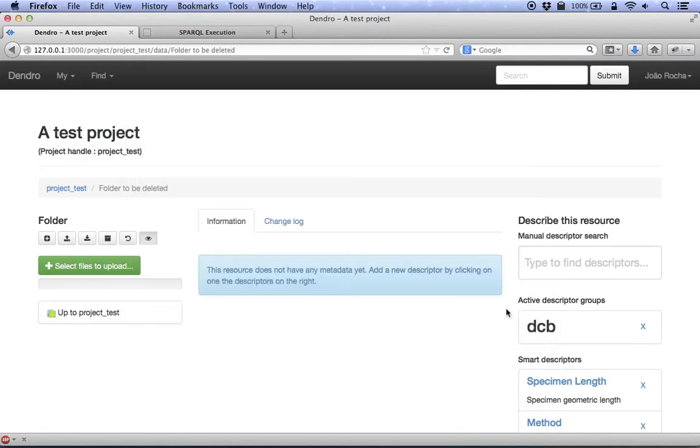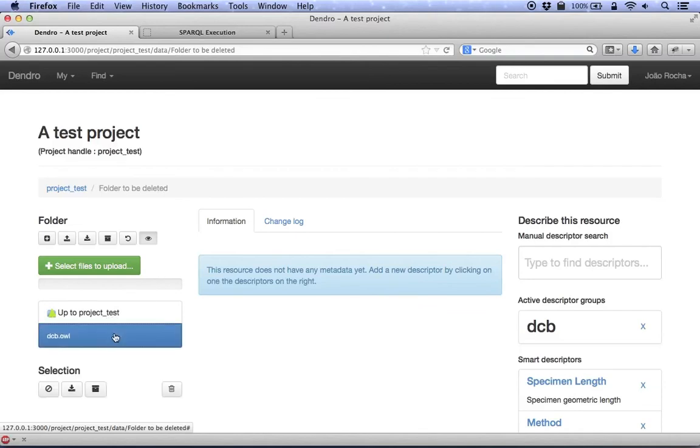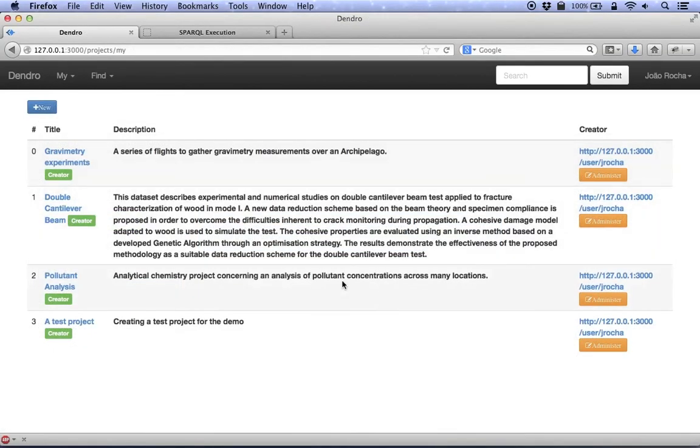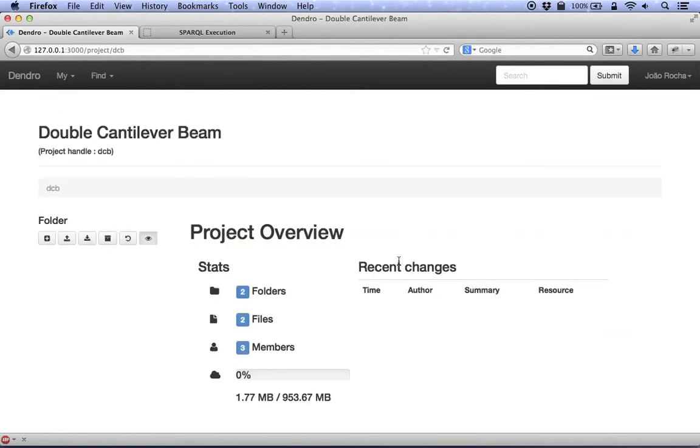So we upload a new file. As you can see, the file was uploaded. Also, whenever a file is selected in this interface, the metadata that is added is not added to the folder, but to the selected file record. So going back to our project list area, we have shown creating a project from the start, but we also have another project now fully filled in, which is a good example of a practical application.